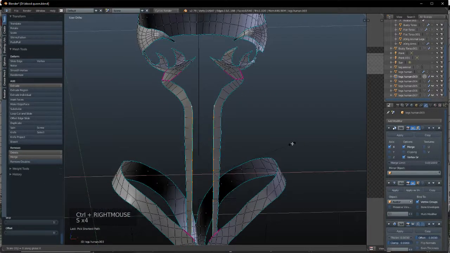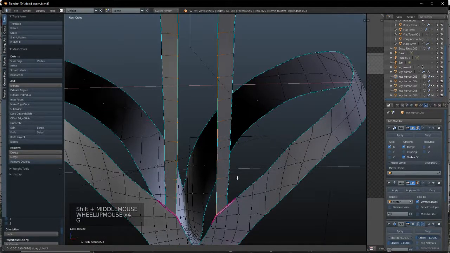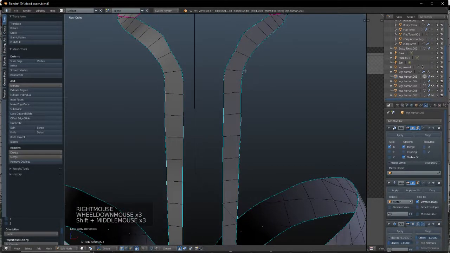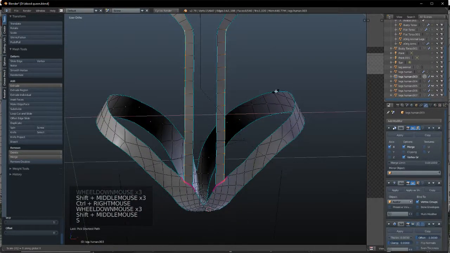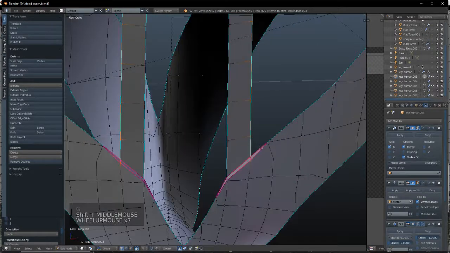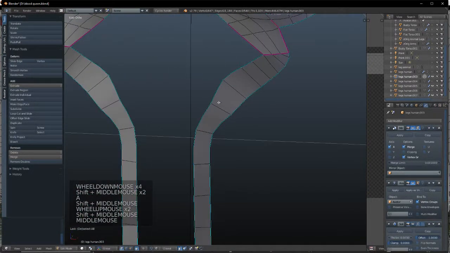We're going to scale them on the x-axis and then move them back to where they were at the bottom here. And we're going to do it again. And up to here, scale X, and GX. And there we go. Now we have these straightened out.